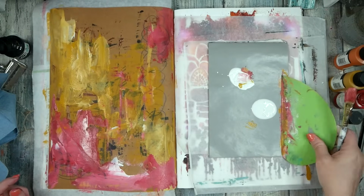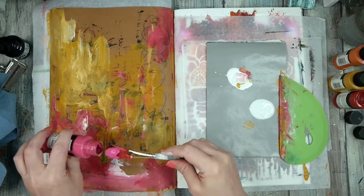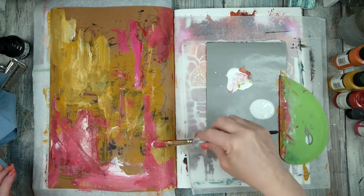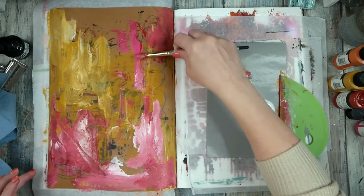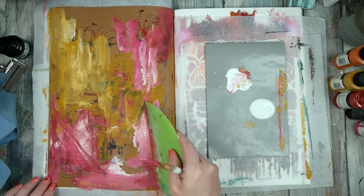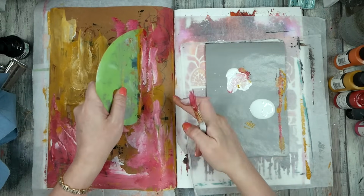I do mentally have a lot of angst working in a book like this because you want a theme and you want it to be beautiful and you don't want to mess it up. You know, we're right back to getting stuck in our art. We don't want to mess it up. We want it to be amazing when we're done. And a lot of artists treat sketchbooks as their test and their playground. And even though they say they love it and they didn't have any struggle starting with it, I think they're telling us a story.